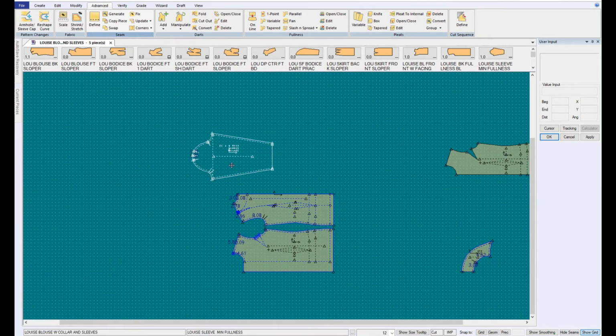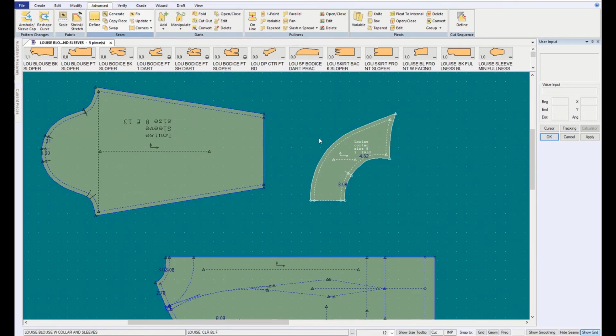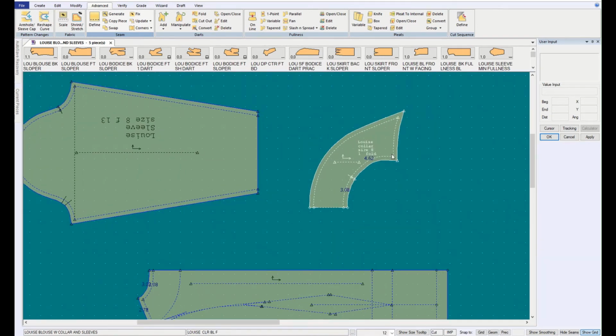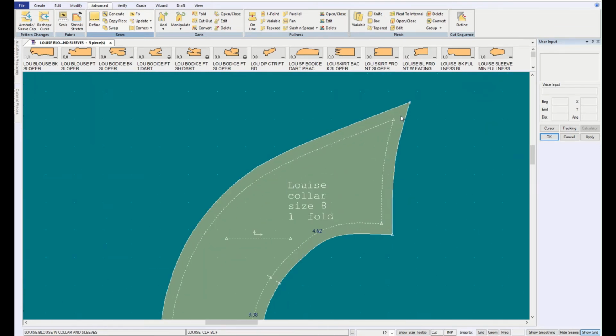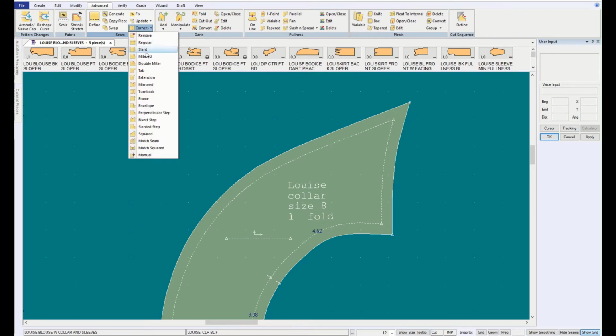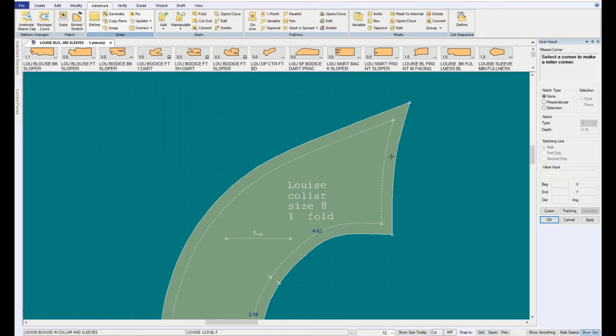So I want to look at hems and regular mitering on these two pieces. So if this is a pointy collar, I don't need it to come out that far. For this one, I've already got my seam allowance added. It's swapped. It's okay that it's swapped. I could do it either way. This time I'm just going to go to mitered, and I'm going to choose a corner to make it mitered.